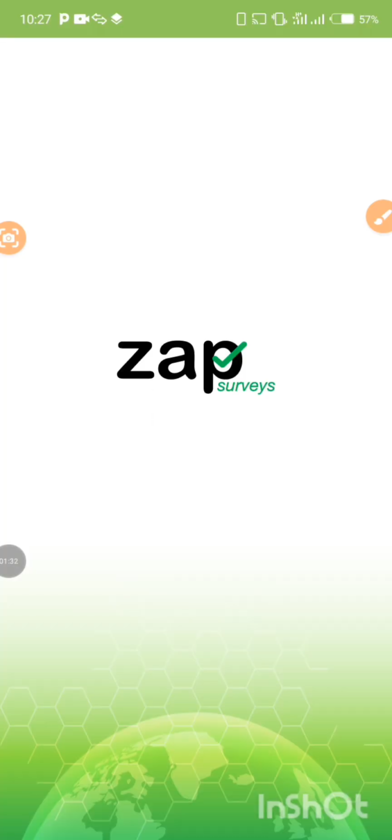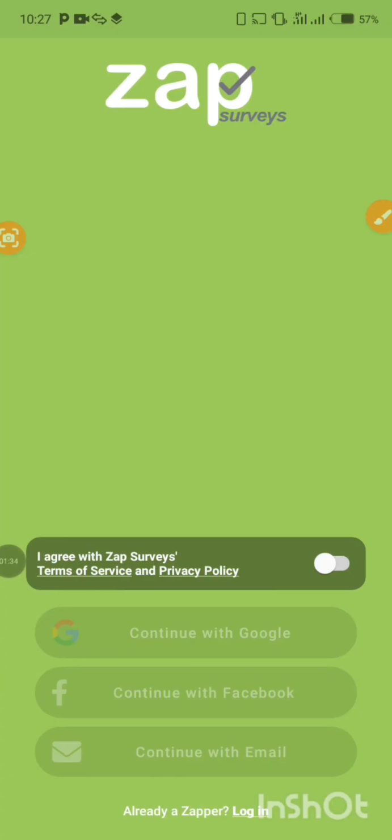So in Zap Survey, to do the introductory survey, that is the demographics or your profile, you get $6.25 into your Zap Survey account. Well, for me, I feel it is really a very nice start. If you are new to Zap Survey, you need to understand that they pay daily for login as well.